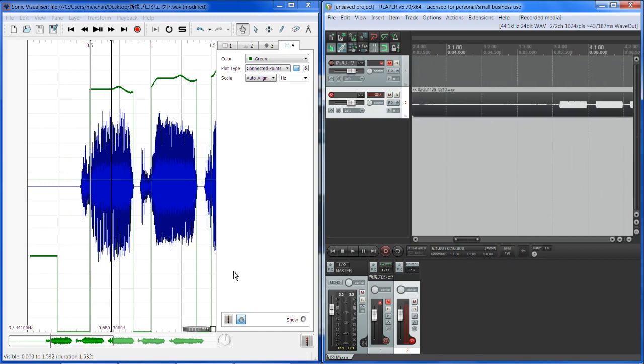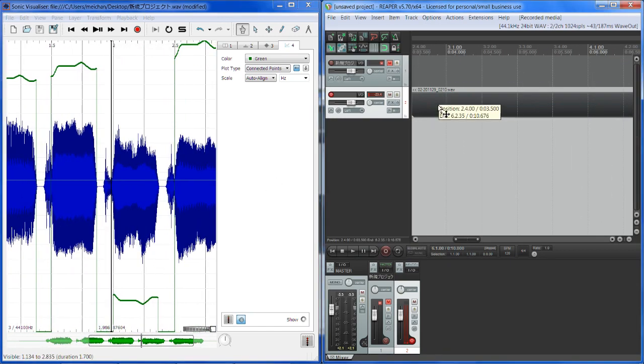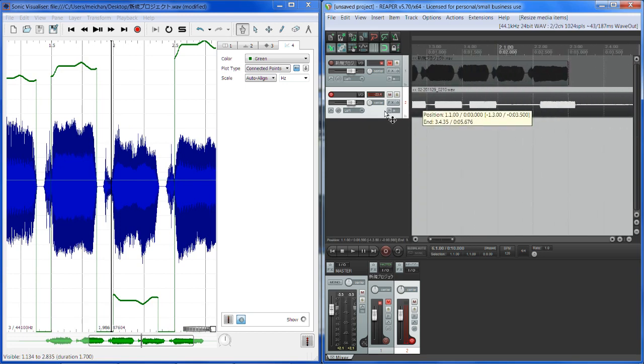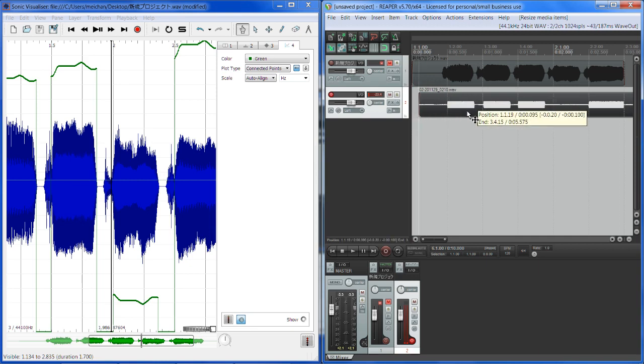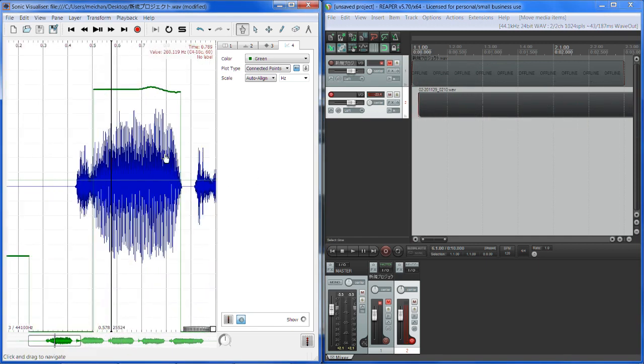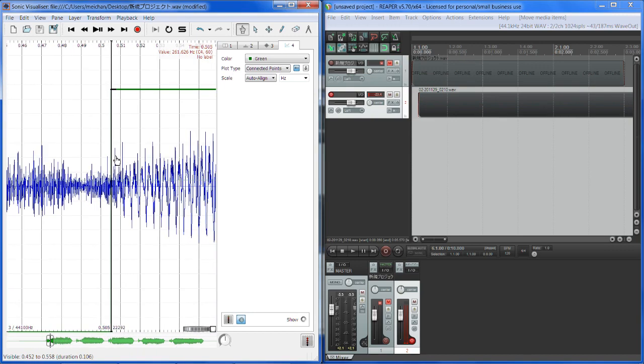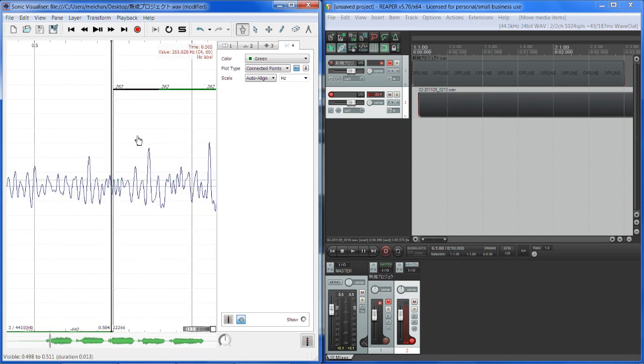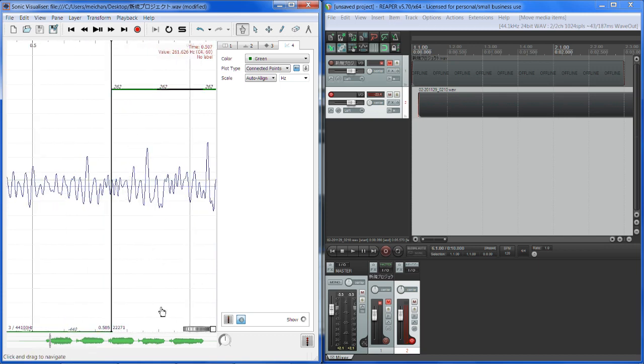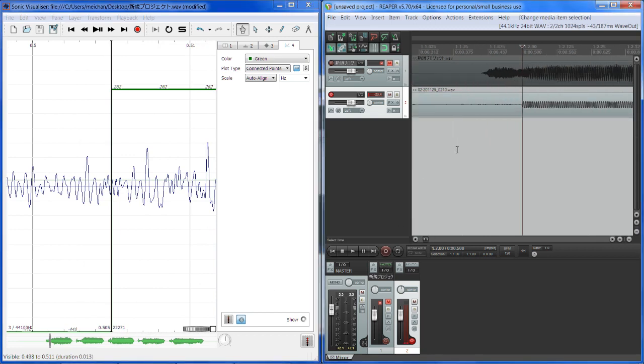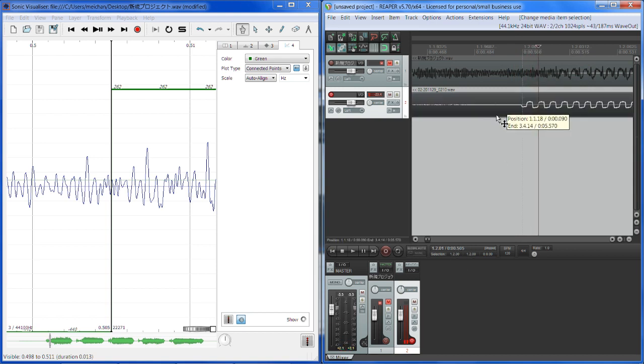There was a weird glitch where this one just didn't work, and sometimes you have those issues. And we just pull this here until it looks like it's about the right spot. If you really need to know whether it's exactly in the right spot, you can go over here and you'll see that this is at exactly 0.505 seconds. We need to move this a little this way until you can see right here 0.5, and that's where it starts. So we move this here so it's perfectly in place.